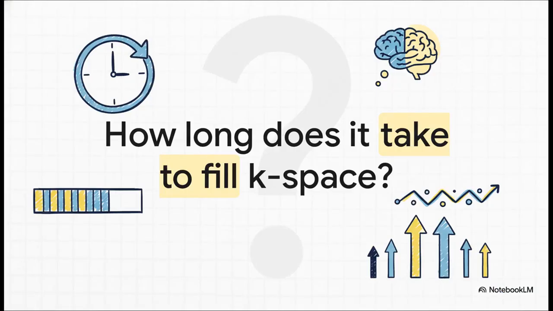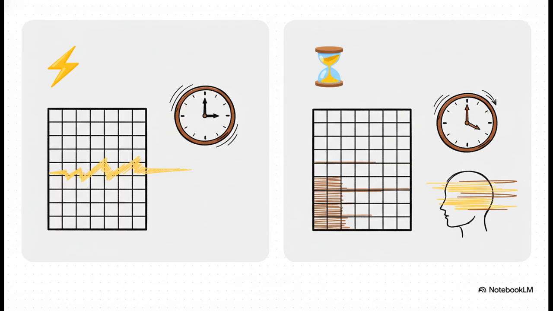You know, this line-by-line process brings up a really important question about timing. If we're filling it one row at a time, how long does this whole thing actually take? And here's where it gets really interesting. Filling one single row, just listening to one echo, is ridiculously fast. We're talking about 8 milliseconds. But to get ready for the next row, we have to wait for what's called the repetition time, or TR. So filling all 256 rows can take several minutes. This huge time difference is exactly why if a patient moves, the artifacts are almost always in one direction, the slow direction, the one that takes minutes to build.